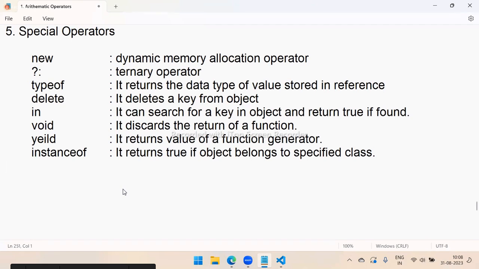Void, yield, and instanceof, you will see how to handle them. This all comes under the category of special operators, right? If you are already aware of any computer programming, these operators are very common, but special operators are different.